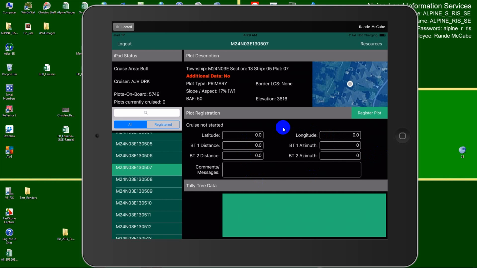Anyway, all the fields involved with that, and of course some comments and messages associated just with plot registration, are right here. And last but not least, the tally tree data area. Once you have a formally registered plot, you will see this environment change.